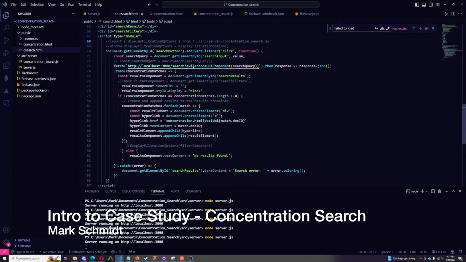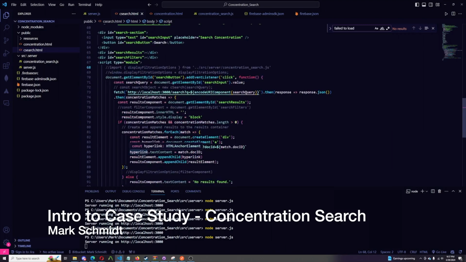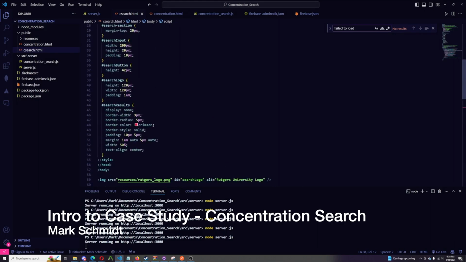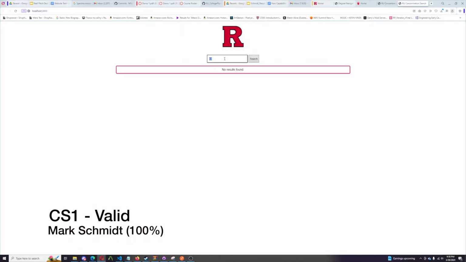Then they get displayed as hyperlinks because the idea is that in the end, when you click on one, it will take you to another page that displays your progress and all the criteria required for a particular concentration. And in the end, you'll also be able to filter based on certain criteria between concentrations. So let me quickly demo that for you.